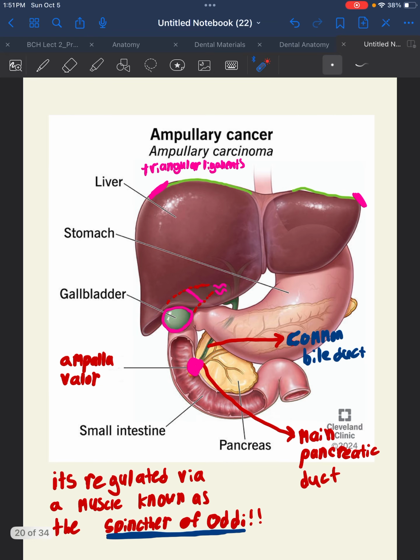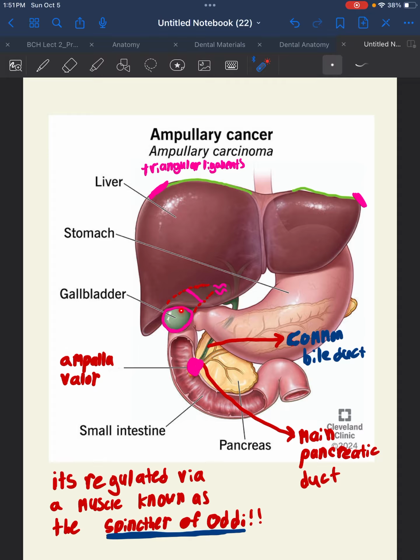One more time, here's another diagram. So there are those triangular ligaments I was talking about earlier on in the liver. So remember, you have the falciform ligament, and then you have the coronary ligaments, the superior aspect in green, and then in pink here, more laterally, you're going to have what we call the triangular ligaments. But we're not here to talk about ligaments right now. We're here to talk about the gallbladder, so let's get to that.